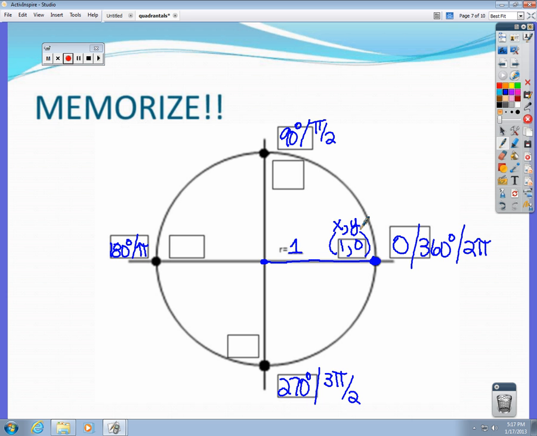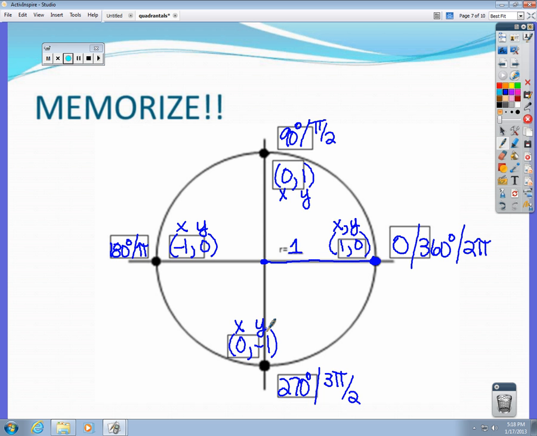Okay, at the top, since we would only be moving up and not to the left or right, then our coordinates would be 0, 1. So x would be 0, y would be 1. On the left side, we would have a negative 1, 0, because we would move 1 to the left, that would be x is negative 1, and we didn't go up or down, so y would be 0. And down at the bottom, we would have a 0, negative 1 for our coordinates. X is 0 because we did not move left or right. We just went down 1, so y is negative 1.